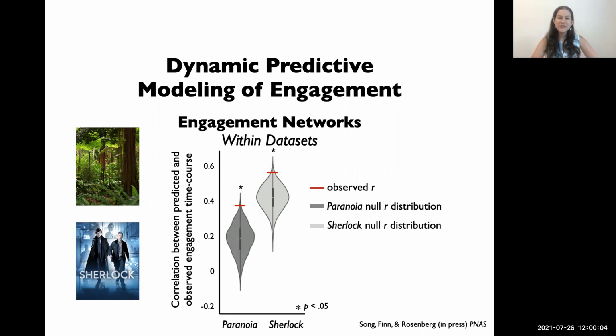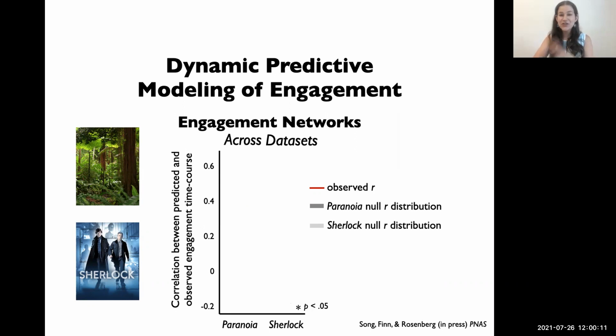Furthermore, when she used the support vector regression trained to predict engagement on the paranoia dataset and applied it to predict engagement in the Sherlock dataset and vice versa, she saw significant prediction of engagement in both cases. In other words, these models were generalizing across completely separate datasets and different narratives to capture changes in engagement, right? They really seem to be capturing changes in this group level engagement measure, and not something story specific or specific to the low level features of one of the narrative stimuli.